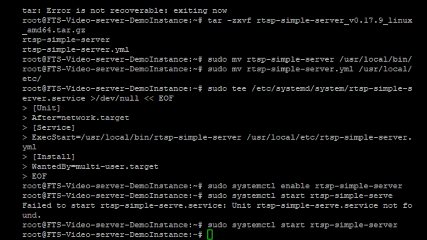To verify if the video server is running as we expect, we can use the API. So the RTSP Simple Server in its last version has a very nice REST API that we are going to also leverage for our future video tutorials. And for now, we only want to see if the API is responding to us. So what we need is the IP of our server, plus we need to remember the port that we are using for the API. That in this case, if you have not changed your configuration, is 9997. So the IP of the server you can find in your WinSCP connection.